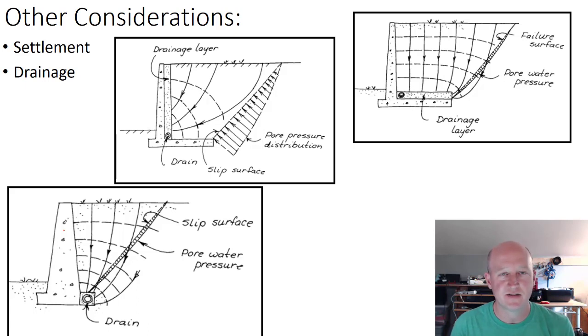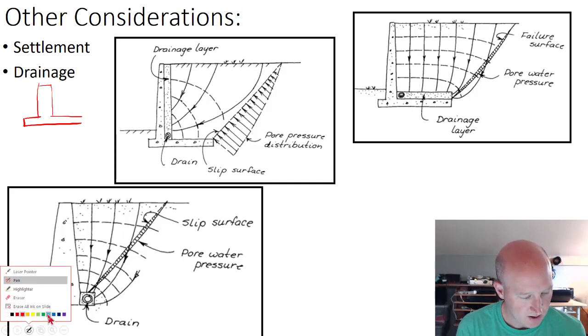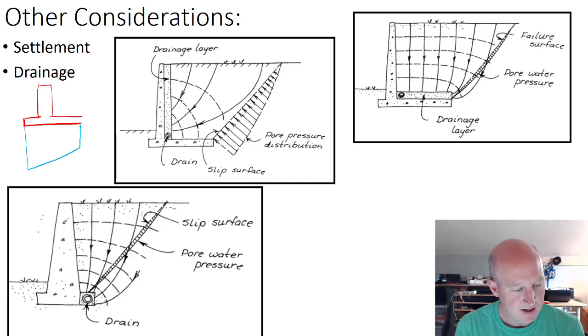One way that you might look at that is using a Q equivalent approach. The idea is that if we look at the bottom of our retaining wall, there's going to be a distributed pressure along the bottom that is going to be inclined. There's a technique that's presented in the bearing capacity approach that you would reduce the dimension of the footing B to get a uniform pressure distribution along the bottom. There's others. You could do a combination, but it's still going to be for a linear wall and most walls are not continuous. Then you need to start thinking about what about differential settlement, and that's going to start to become a finite element problem.